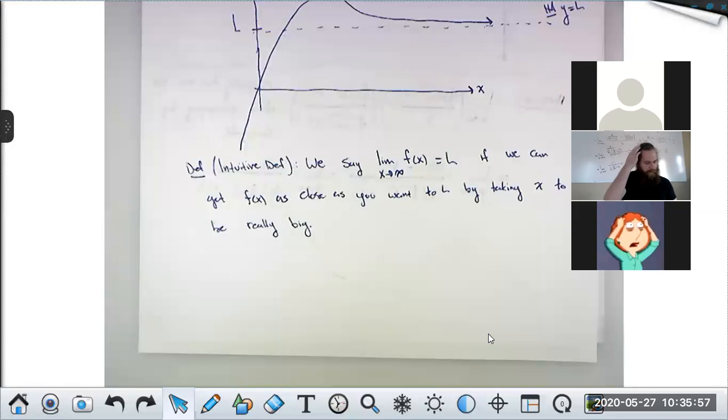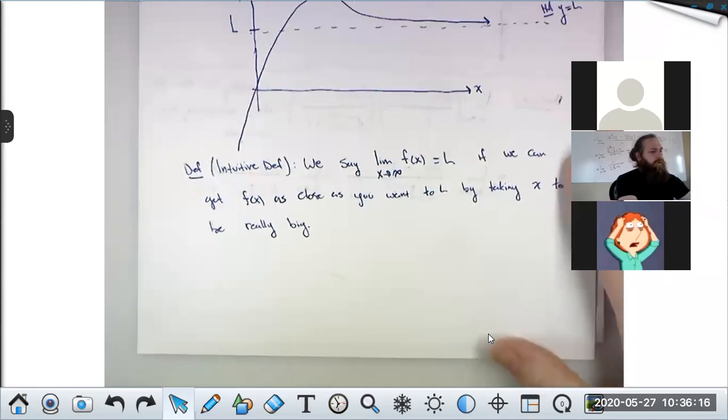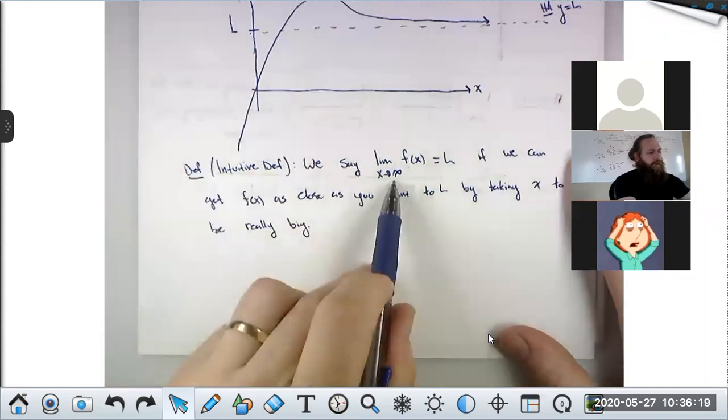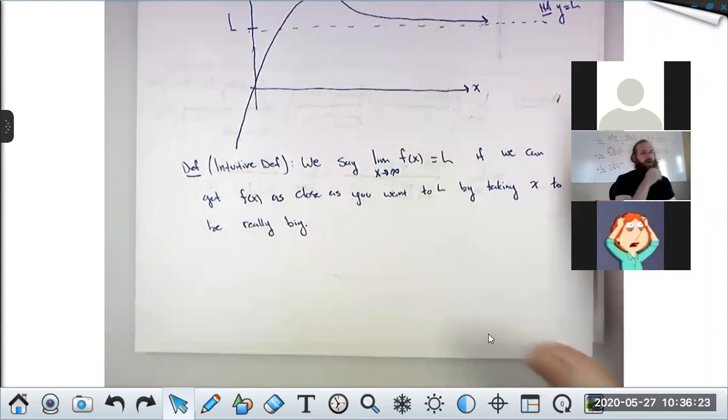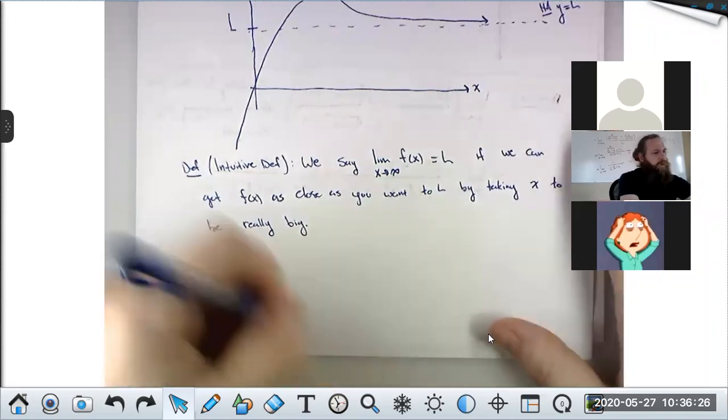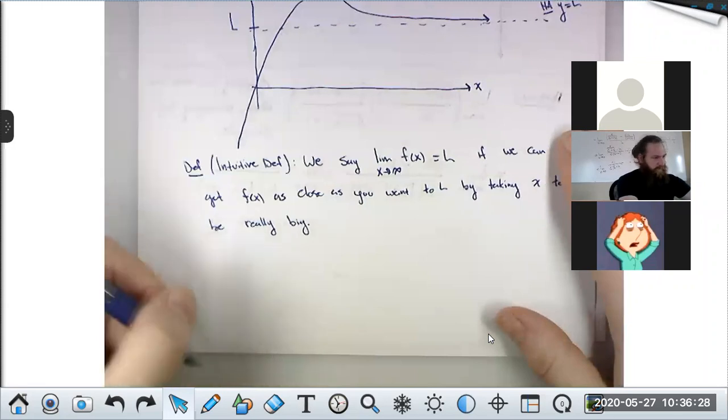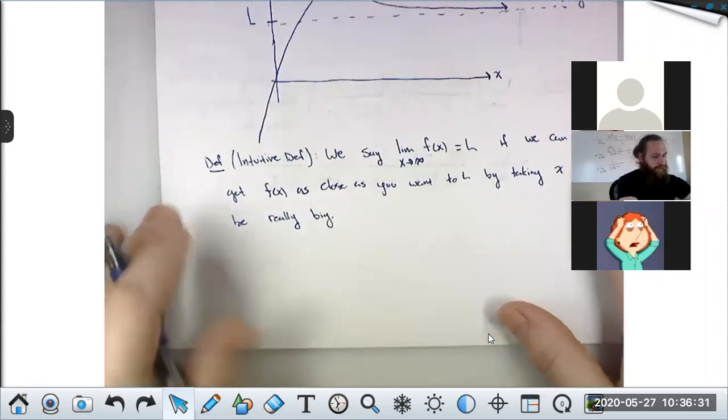Your textbook does have one or two other definitions here. It means that these can be made arbitrarily close to L by requiring x to be sufficiently large and negative. But they don't actually give a formal definition. Okay, so this is fine. The only difference between the definition at plus infinity and the definition at minus infinity is you replace really big and positive with really big and negative. Really, the nice way to say this is to link it up with horizontal asymptotes.